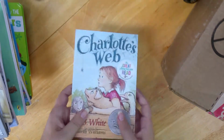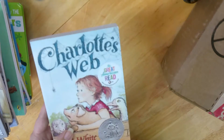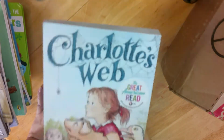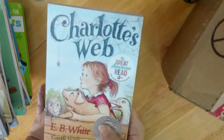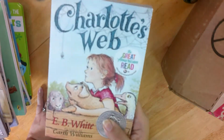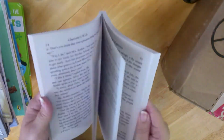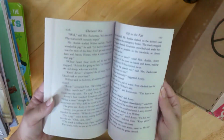And the last thing I have is Charlotte's Web. We right now are working through a unit on insects and arthropods, and so I know that we had a copy of this somewhere, but it was in the hands of my 12-year-old, and we have moved houses, so I don't know if we gave it away or if it just got lost in the move. I don't know what happened to it. So I bought another one, and I will be reading this aloud now that I have it. This was on the list of things that I wanted to read aloud. So yeah, we have this now.